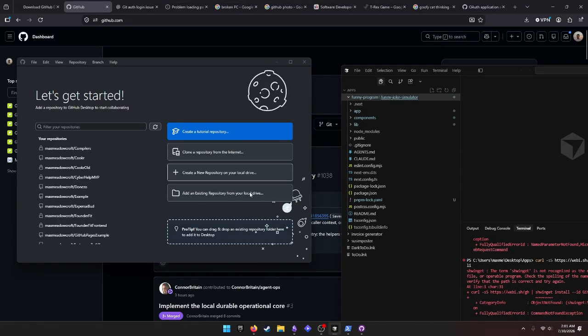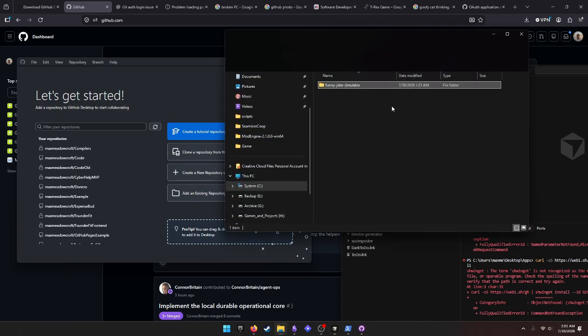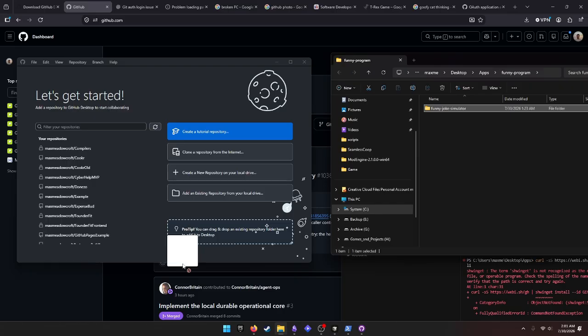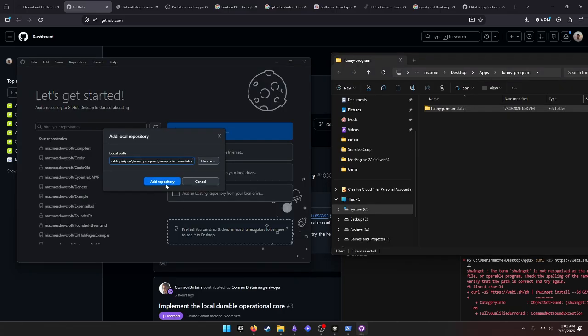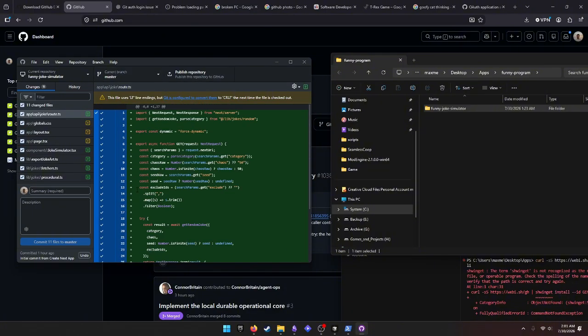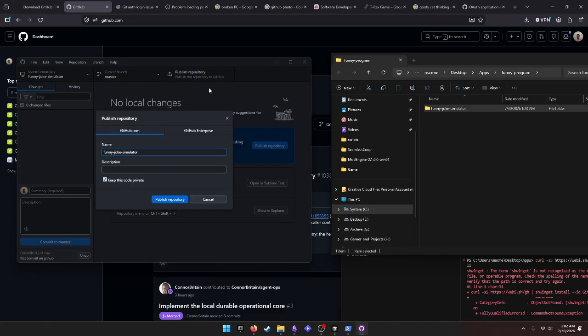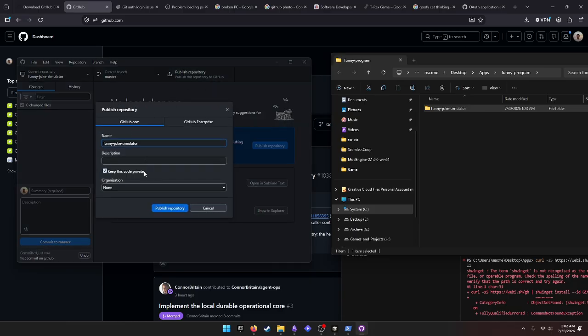All right, so once you're in here, it says you can drag and drop an existing folder in there. So I should be able to just find this folder on my computer and drag it right there. And then I can hit add repository. What this is gonna do is automatically create a repository. You don't have to worry about a ton of this. All you have to do here is write a summary about what the app is. First commit on GitHub, for example, and then just hit commit 11 files to master. And then you hit publish repository to GitHub, and then publish repository, and what that's gonna do is just add it to your online version.